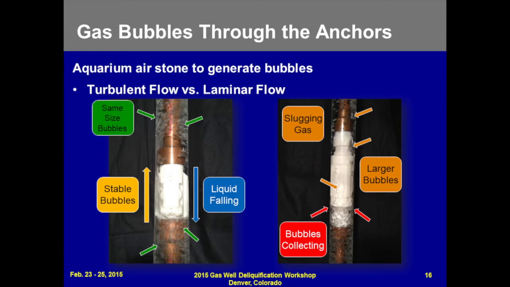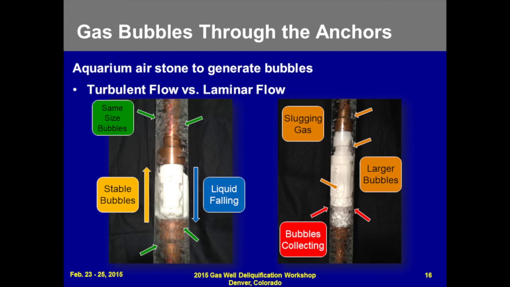Here on the left we have a picture of the hydraulic tubing anchor. We'll notice that a steady state is formed where bubbles rise up one side of the anchor bypass and liquid is falling steadily on the other bypass. We'll also notice that the bubbles below the anchor and above the anchor are roughly the same size.